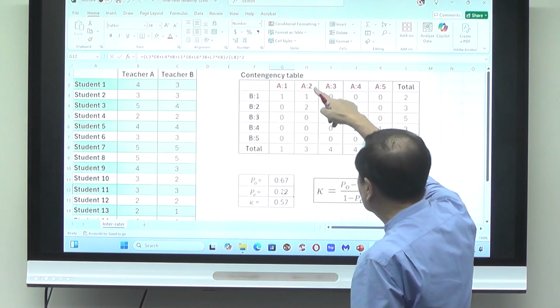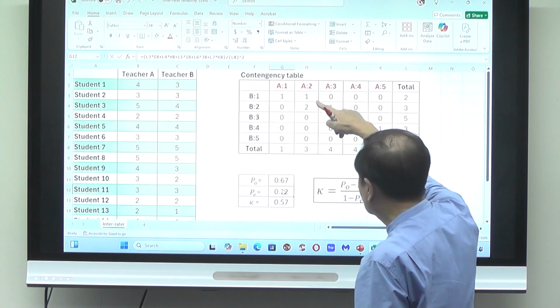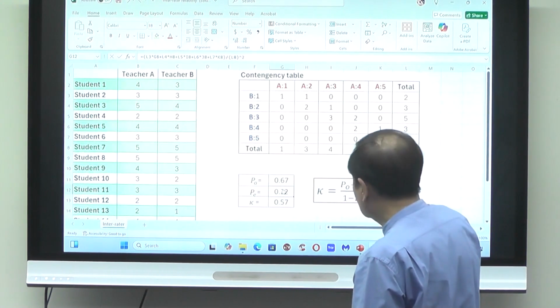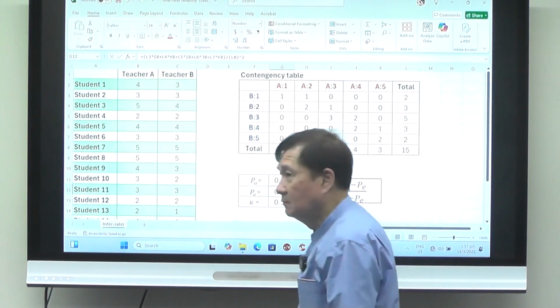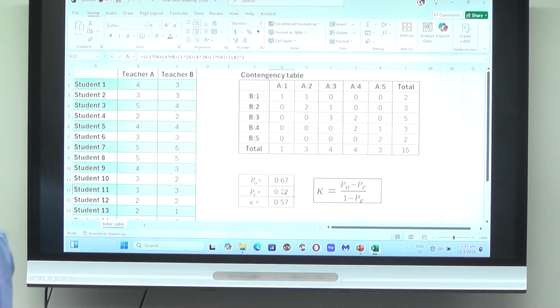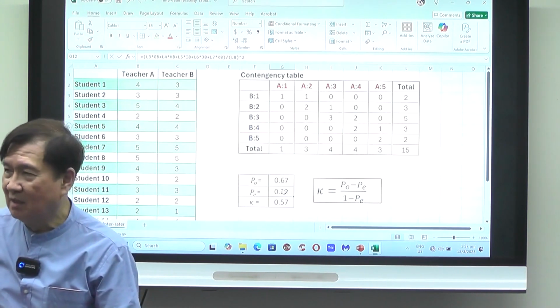Now, once you build this up, by the way, if anything needs to be adjusted, let's say the grading is not quite right, you adjust it. This table, everything will be adjusted by itself automatically, because they're all linked together nicely in this way. So it saves a lot of effort to redo the whole table.